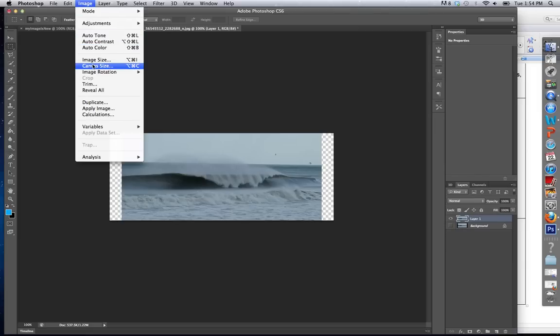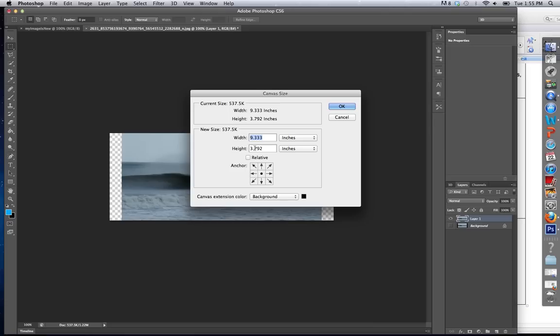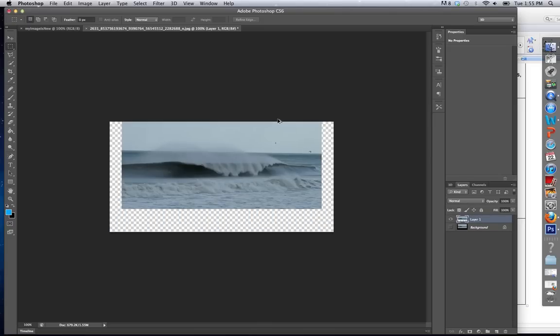If I go to Image, Canvas Size, and I do the height, same thing. Now, what's interesting is, let's say I just want to add some to the bottom. I'm simply going to click this up arrow, and you can see that it's only going to add now to the bottom. Right now, it's going to add everywhere. Now, it's just going to add to the bottom. So if I click the height and make the height another inch, and click OK, just the bottom has been added 1 inch. That's how you edit the image size. This is how you transform sizes and edit image sizes.